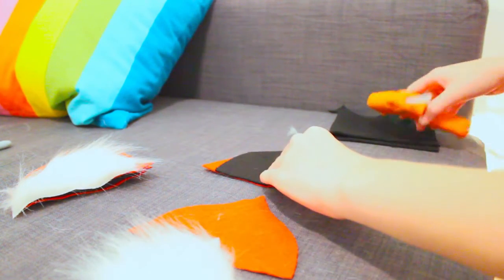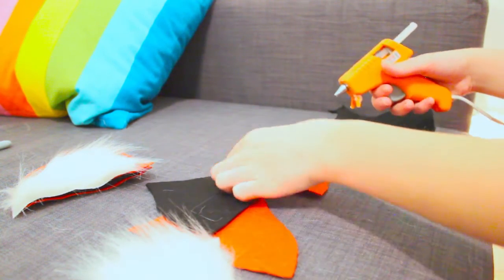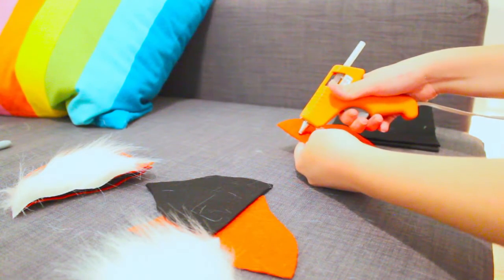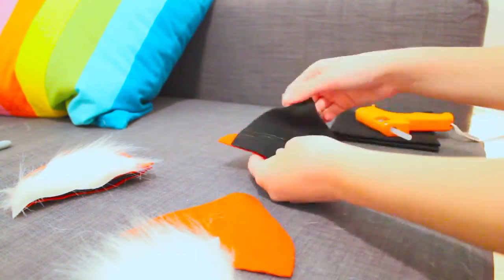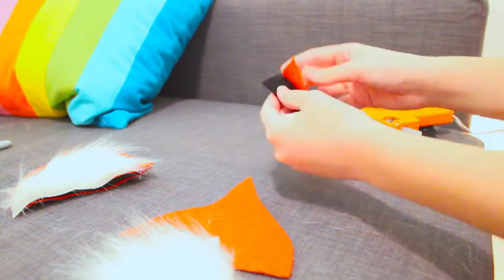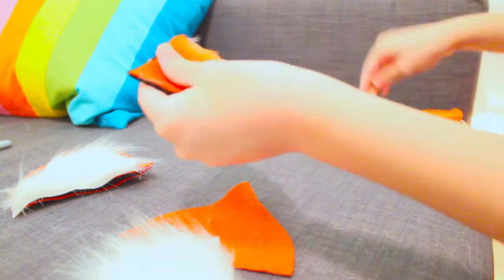And from back to front, you're going to glue them in order: orange, black, orange, white fur, and you're going to line up the bottom. I glued mine together using hot glue, but you can use fabric glue if you like.